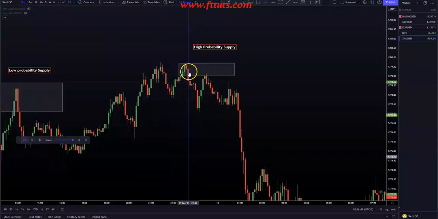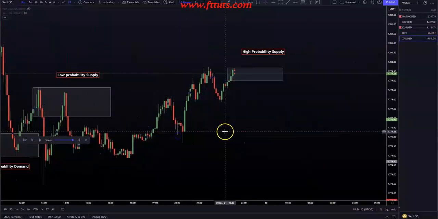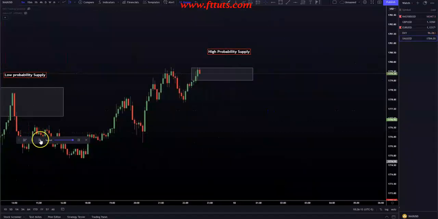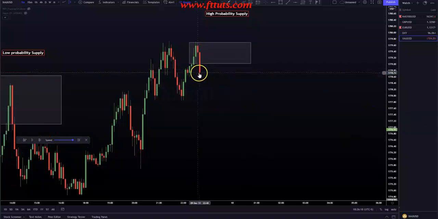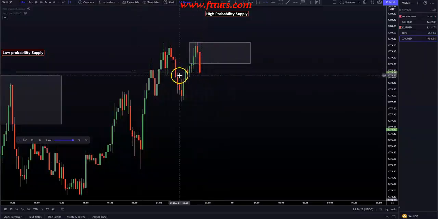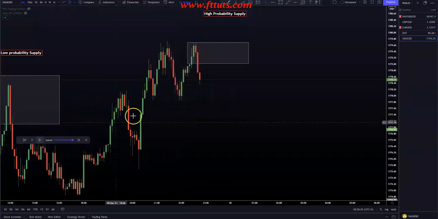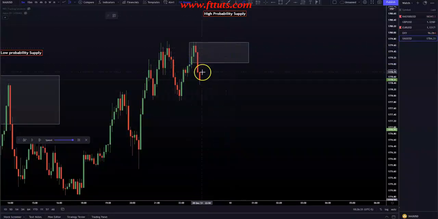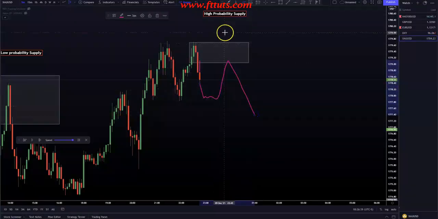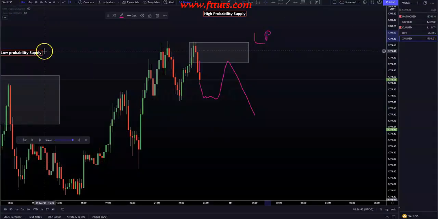Replay mode right here. Okay, so let's play it out. Now when it leaves that area, wait for the next candle to see what it's going to do. It's leaving the area, but let's wait and see what happens. Okay, that don't have a pullback. This box is valid. Now again, like I said, if this candle did something like this, and then did something like that, came back up, and then dropped, this will be considered low probability. This is a regular just supply, no gap attached to it.